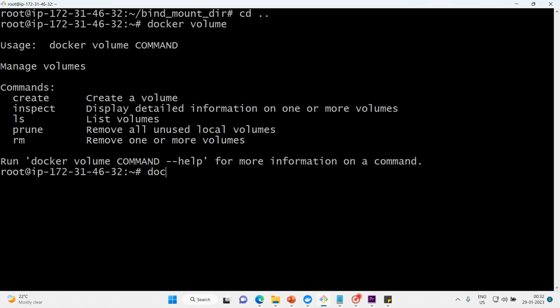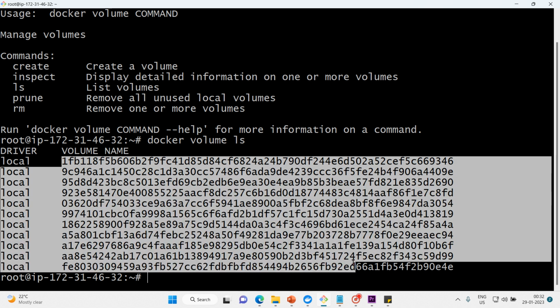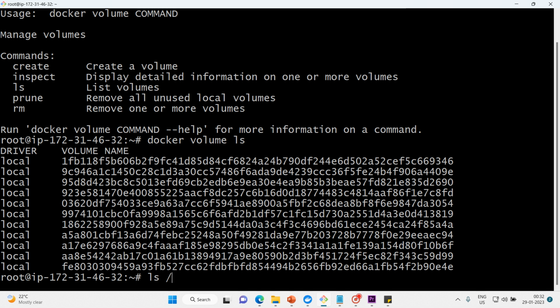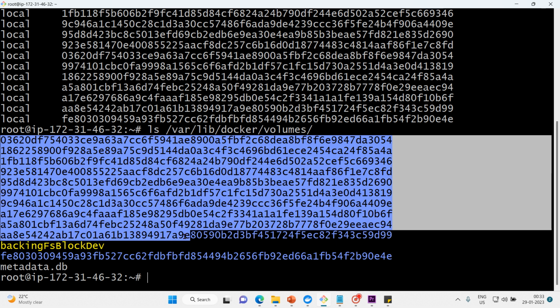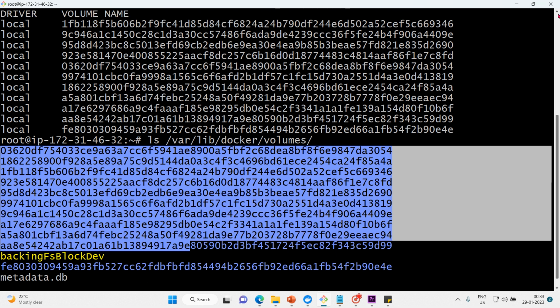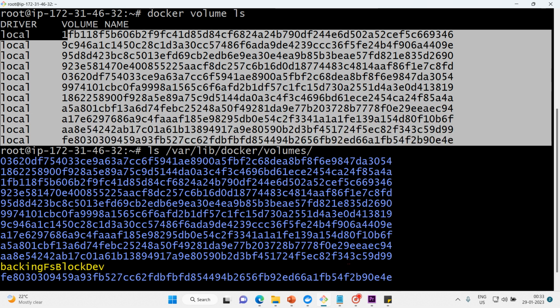Now let me give docker volume ls. See, these are the volumes that have been listed. Let me show the list of ls /var/lib/docker/volumes. You see, this list and that list are the same, because it's been created that way.